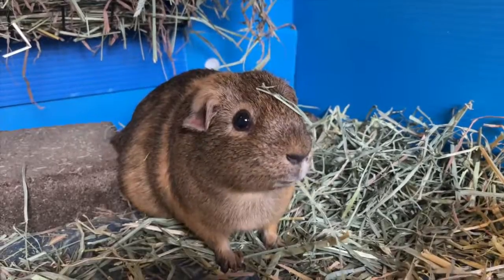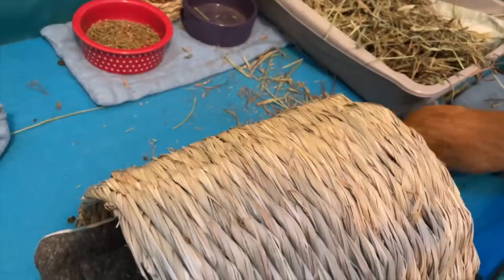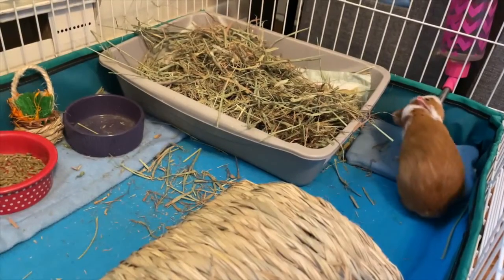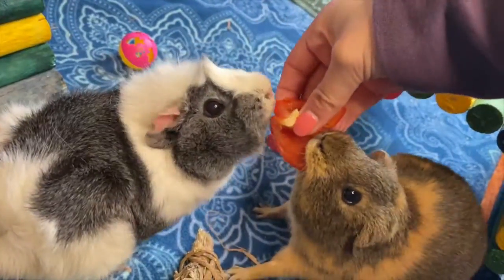The last product are the plastic hideys. Over the past year or so I got rid of all my plastic hideys. This is because my guinea pigs will chew on them and end up eating the plastic, which is not good for them. They also heat up very fast when it's hot outside. I recommend wood hideouts for your piggies.